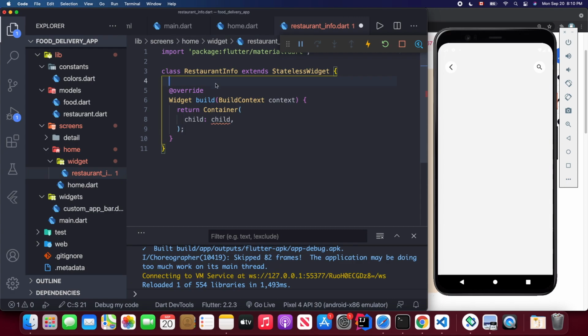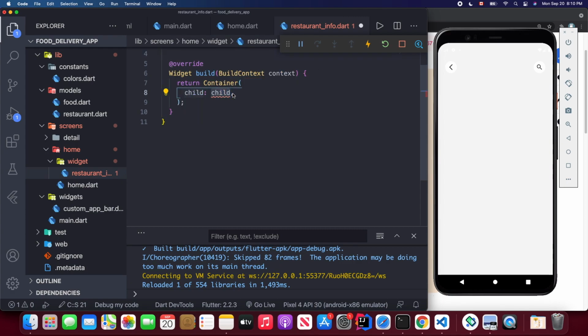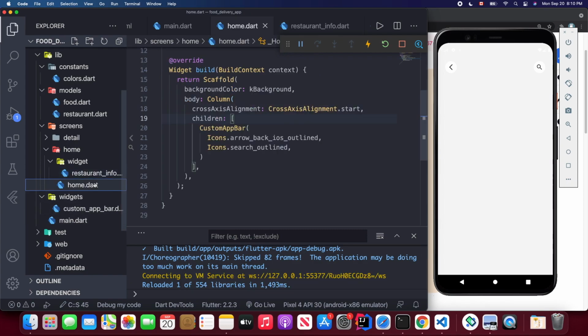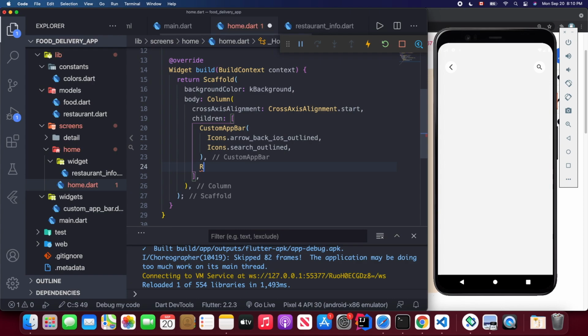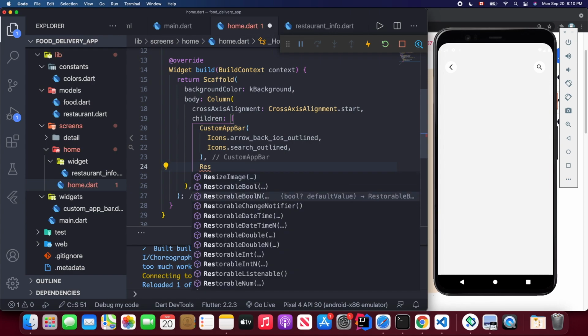For its container, first just place a very simple text, just call it restaurant info, and save it.